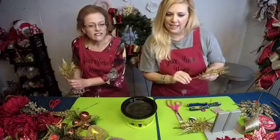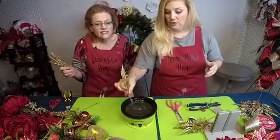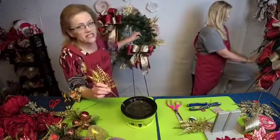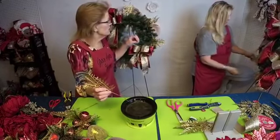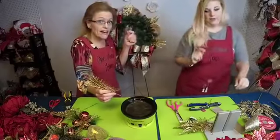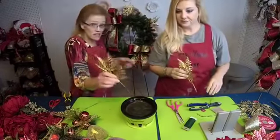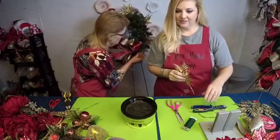And now Suzanne Spencer had a question. She said, do they stick good against the greenery? And I'm guessing that she's talking about the gold leaves. Sure they do. Every piece of pine on this is a wire. So you just use the pine and wire it around the stem, so it will hold. Plus, we've got the glue as well, so yes, it holds really, really well.